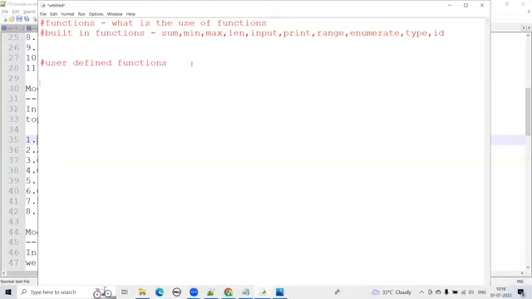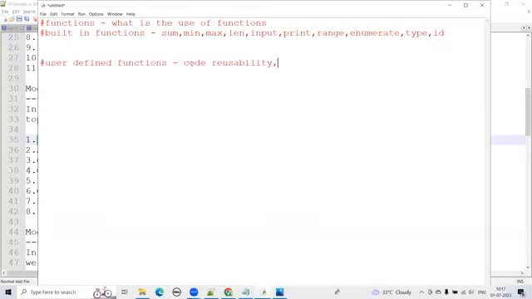So why do we need functions, guys? The first use is code reusability. If you know the same piece of code is being used at multiple places in your program, rather than writing the 5 or 6 or 20 lines of code each time, you create a function of 20 lines and call it whenever it is required. This will save you from code duplication and promote code reusability.